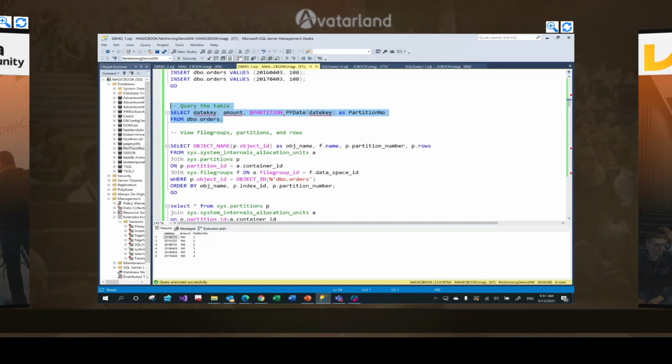But internally in the background, we have several heaps. And we can see that by using sys.partitions and sys.system_internals_allocation_units. So I'm going to mention that here.